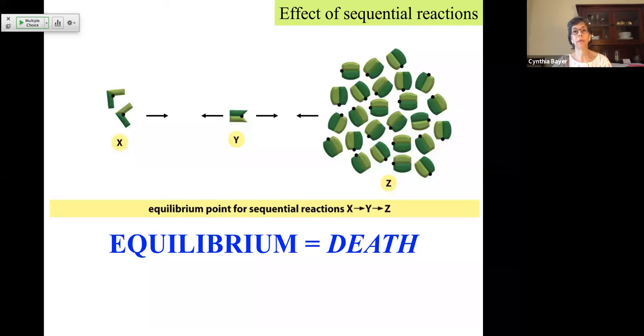The cell would not be able to extract any of the energy in that high energy molecule glucose and transfer that energy to ATP. Without the ability to generate ATP, the cell would not be able to do any work. It would not be able to transport substances against concentration gradients. It would not be able to drive forward any non-spontaneous chemical reactions. It would not be able to do any mechanical work. So while all reactions are moving towards equilibrium, if they actually reached equilibrium, then the cell would be dead.